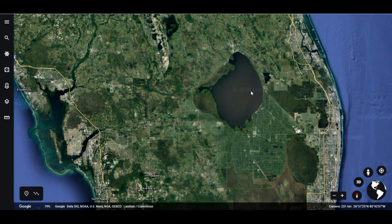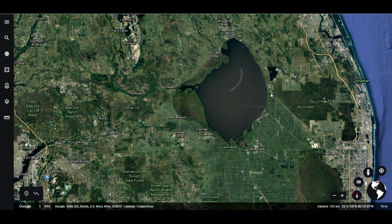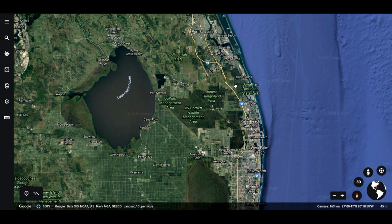Lake Okeechobee is a cool place to visit. I forget what it is known for. I believe it is the biggest lake, or it has the farthest distance across it or something. I know it's in Florida, but there's something else specifically interesting about it, and I don't remember what that is. But if I remember, I'll try to put in a little note over here so we can remember what it is. Now, we're gonna go up the East Coast here for just a second.